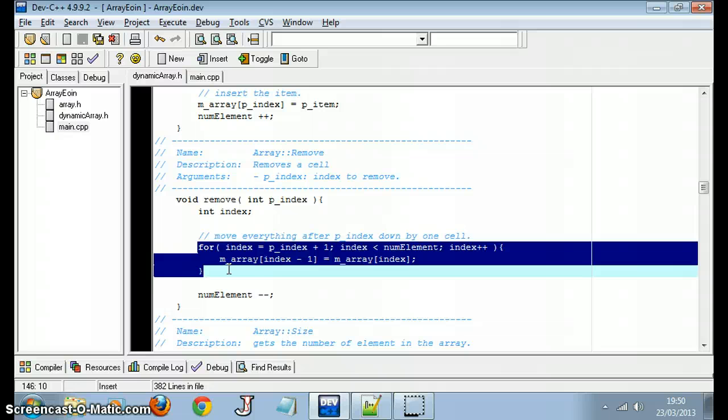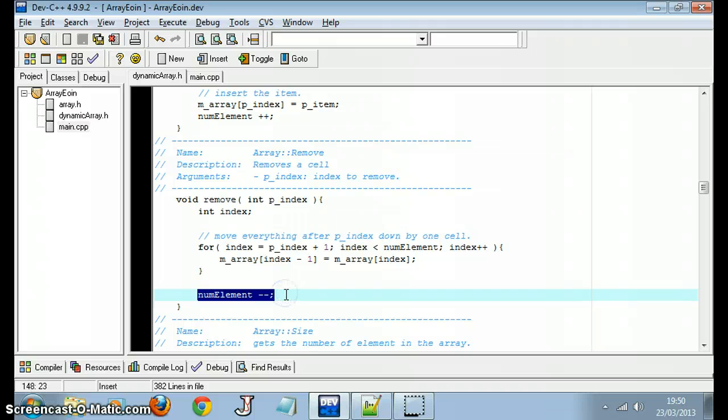And then once that's done, I'm moving my number of elements down by one, like I stated before, just so there are fewer memory leaks and stuff like that. Because when you call size, if there's 20 spaces, you don't want the number 20, because then you have a whole bunch of blank spots, and the computer has to decide what is going to be in them, and it might get confused because there's nothing there. So when you call the size method, you're going to get the number of elements.